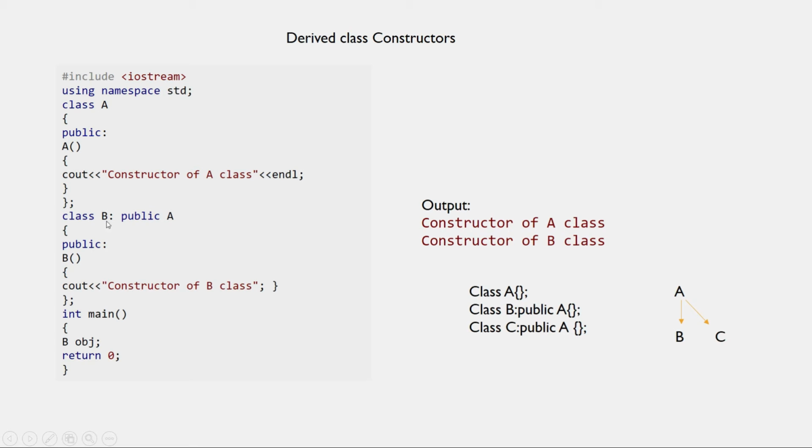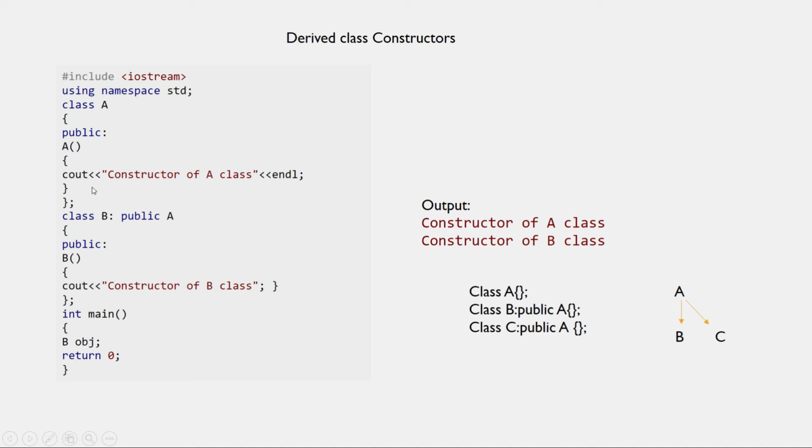So B is my derived class. I am creating an object which is named obj. Once the object is created, this automatically searches for a constructor. Yes. So it goes directly to the derived class constructor. But it sees that it has been derived from A. So now where does it switch? Yes, it automatically switches to the class A constructor.